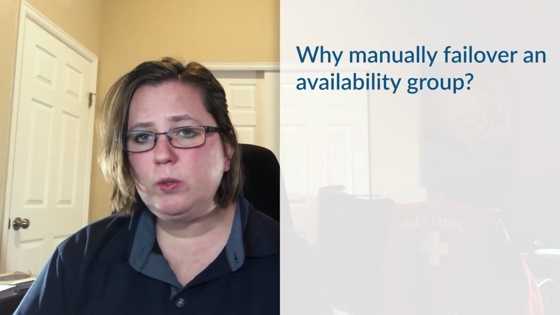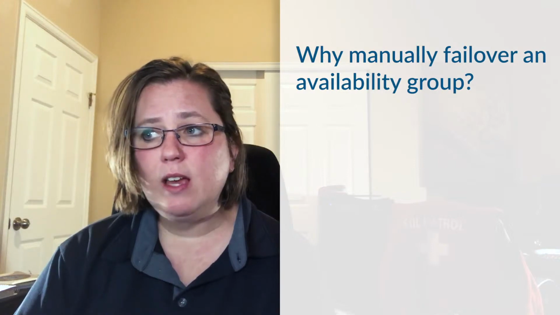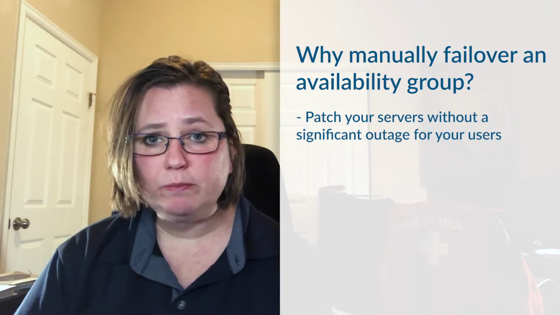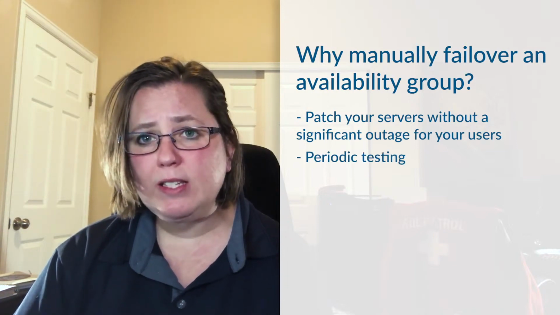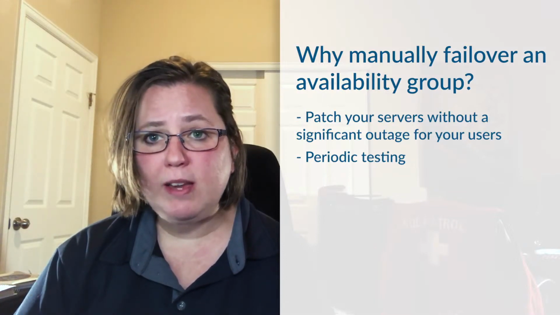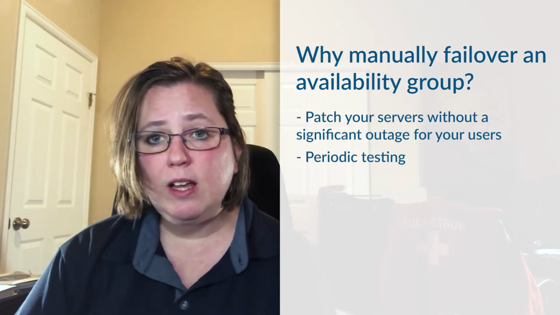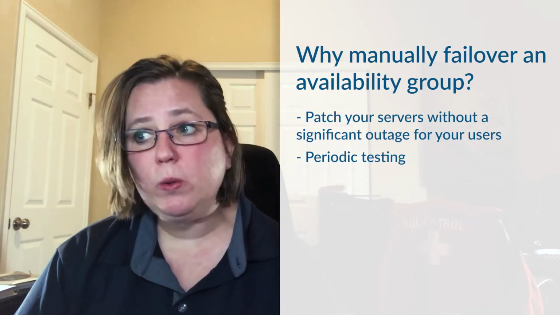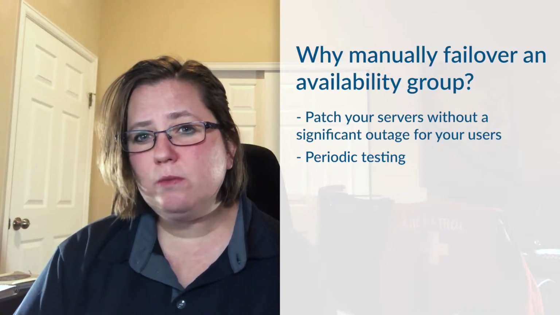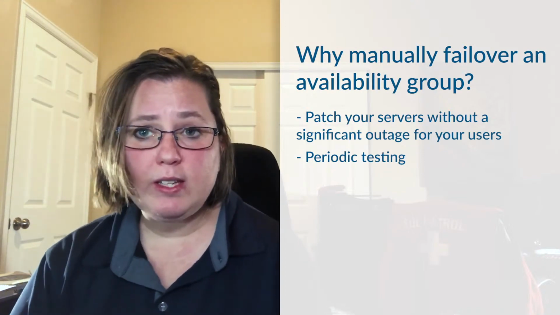So why would you want to manually fail over an availability group? Well, there are several good reasons. One is you might want to patch your servers without there being a significant outage for your customers or your users. You also might want to test it periodically to make sure it's behaving the way that you anticipate and are expecting. You also might want to make sure that your applications are behaving and reacting the way you expect them to during a database failover. And you can also see how long it takes to fail over your databases so you can plan accordingly as well.